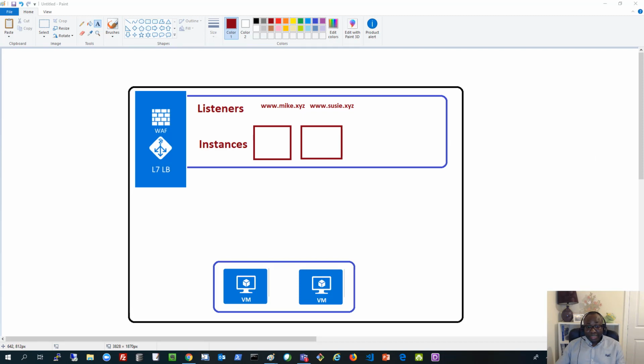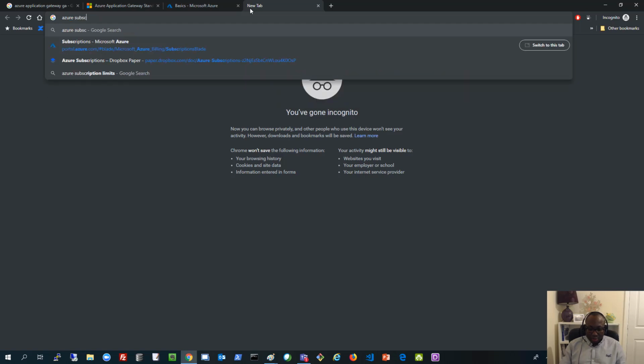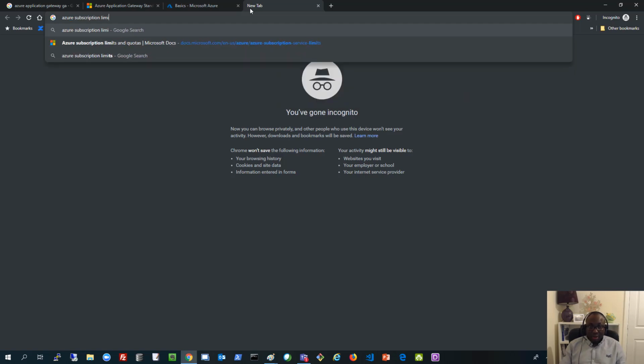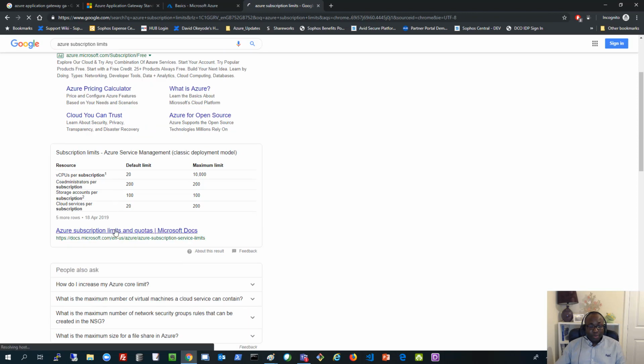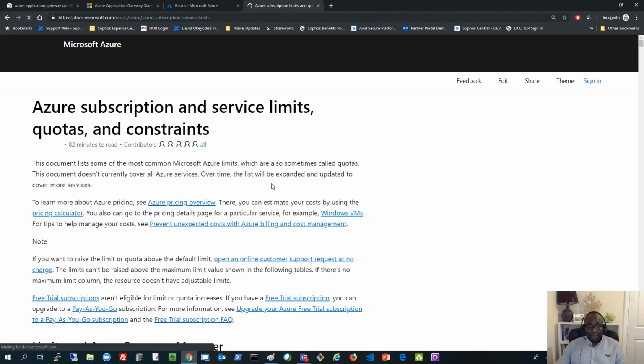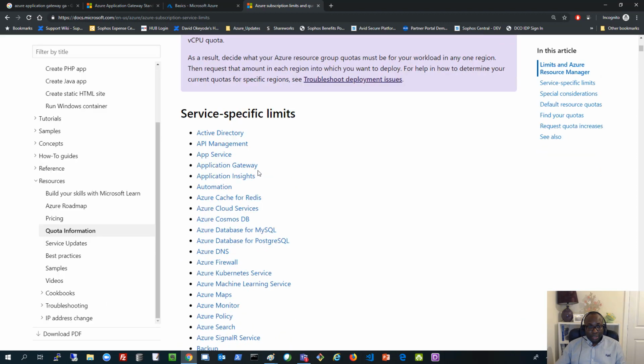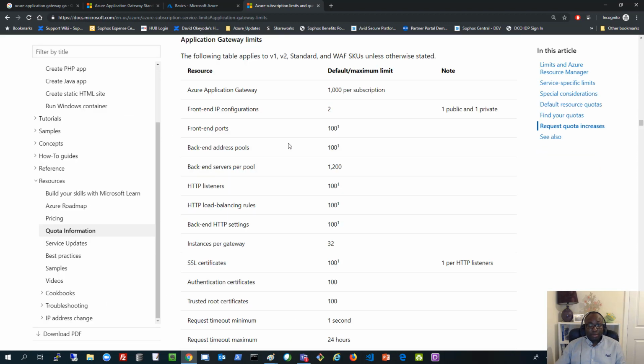The reason why I said that is if I go over here and search for Azure subscription limit, and I go to the document that contains Azure subscription limits and scroll down to application gateway, you can see that it says I can have up to 1000 application gateways.